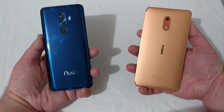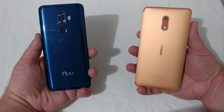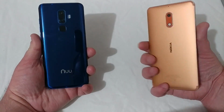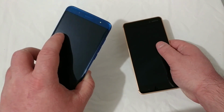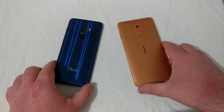I mean, these phones right here are really nice. They're both unlocked. Cameras are good on both. I've not really done much testing with the Nokia 6 or the new Mobile G3, but from what I've taken here and there, both of them are pretty solid cameras. You do have an autofocus front-facing camera here, and a front-facing flash here on the new G3. So both of them are really solid devices, and both of them, in my opinion, are worth the pickup.